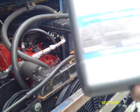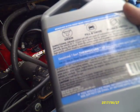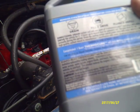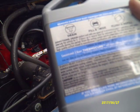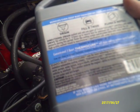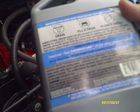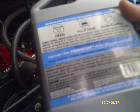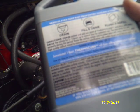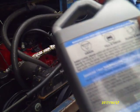So it also says on here, Evapo Rust ThermoCure uses the latest technology in rust and corrosion removal to totally revitalize automotive cooling systems. ThermoCure removes rust, scale, and deposits from radiators, water pumps, water jackets, engine blocks, and heads. Rust and corrosion act as an insulator and cause vehicles to overheat. This product restores the engine's ability to transfer heat to the coolant, allowing engines to run cooler and last longer.